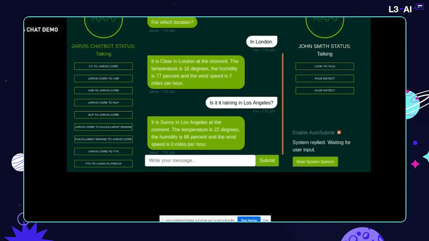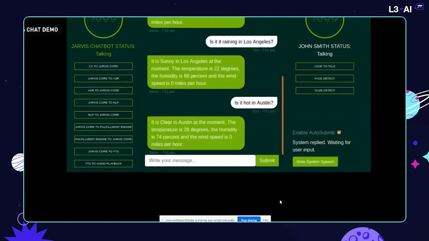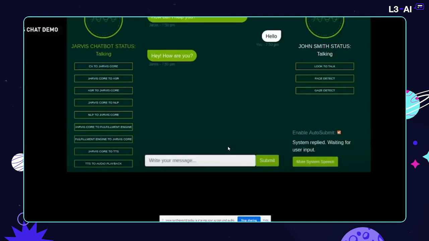The temperature is 22 degrees, the humidity is 66%, and the wind speed is 0 miles per hour. Is it hot in Austin? It is clear in Austin at the moment. The temperature is 26 degrees, the humidity is 74%, and the wind speed is 0 miles per hour. How is the weather? For which location? In London?